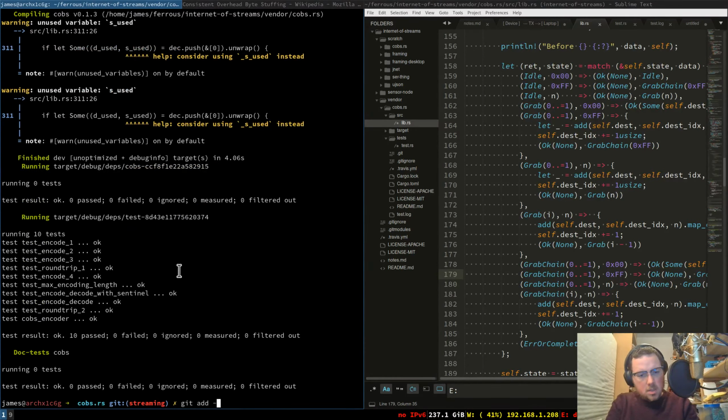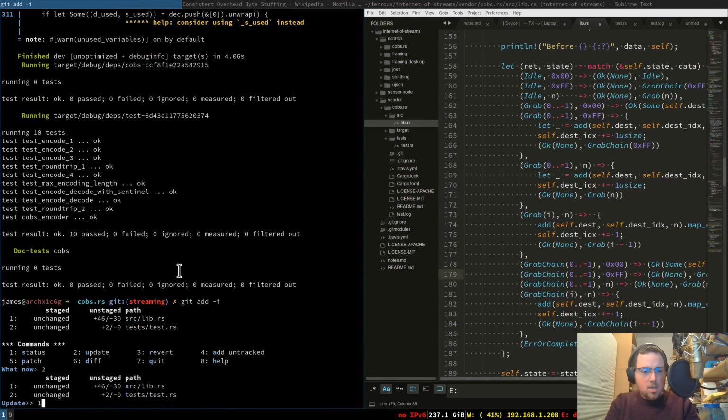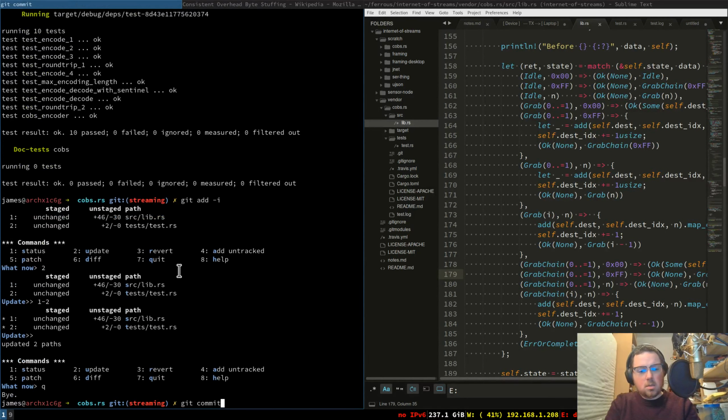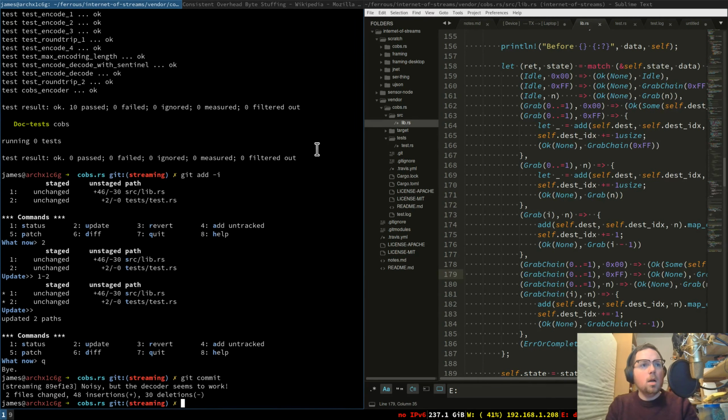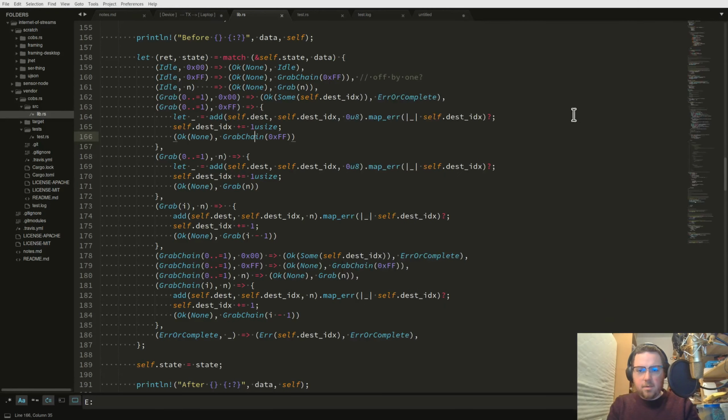So we're going to commit. Update. Noisy, but the decoder seems to work. Cool. Okay, I'm sure I could refactor some shenanigans here, because there's probably some duplicated code here.